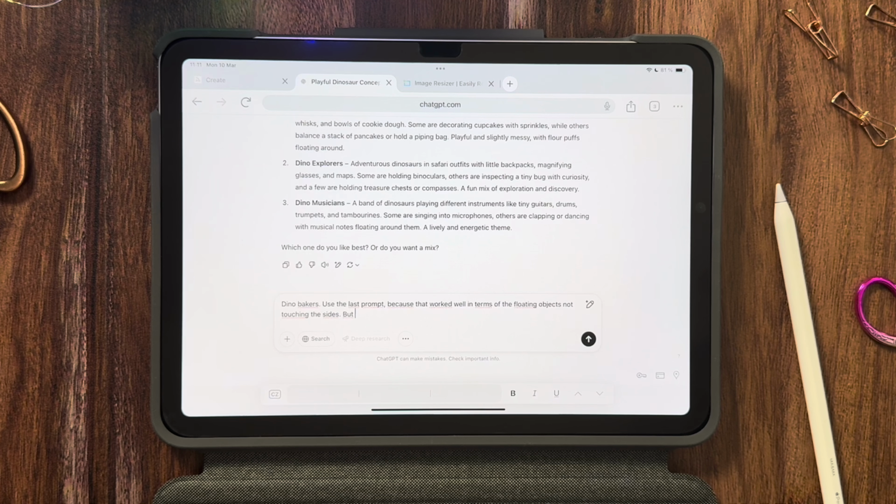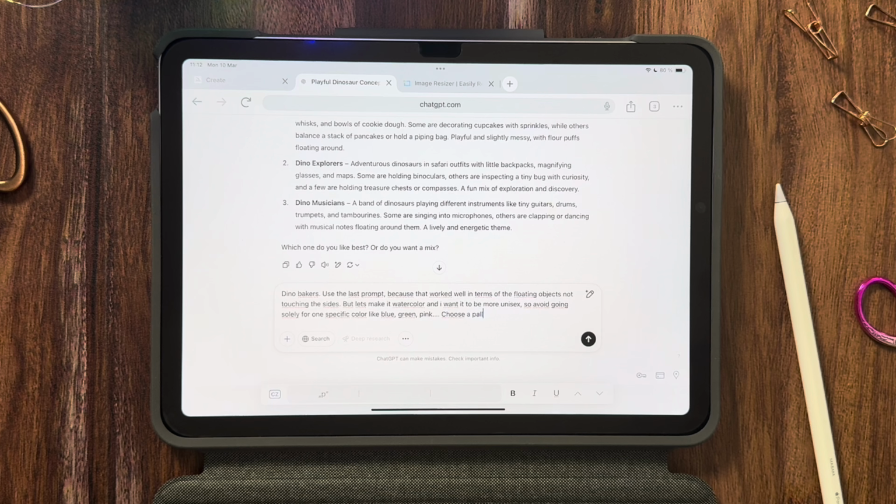But let's make it watercolor, and I want it to be more unisex, so avoid going solely for one specific color, like blue, green, pink.